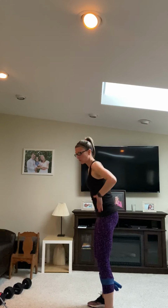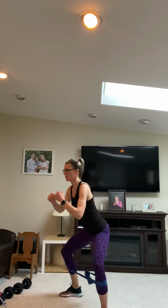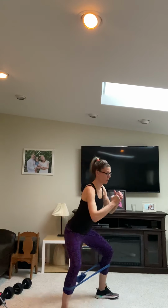The alignment affects how the muscles function. So if you're here and forward, it's easier for these muscles to function. If your alignment is back through here, your center of gravity, it's easier for these muscles to help out. So really, really important. So let's do 10 to each side. Core's engaged, step back, push off, step back, push off.